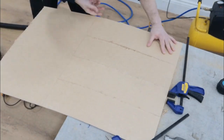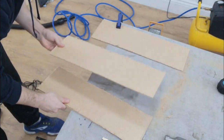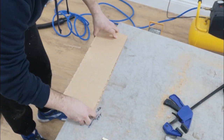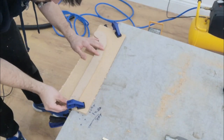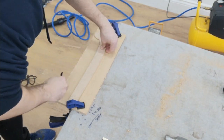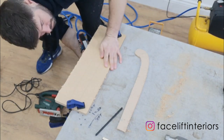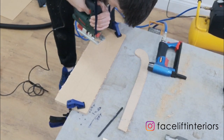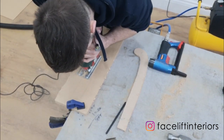Put them all together and clamp them all down. Draw around the shape that I want, which I got from the old one. Then I put a few long staples in so they stay together and won't move — so even if the clamps come off they are fixed together. Now I cut around the shape using a jigsaw.